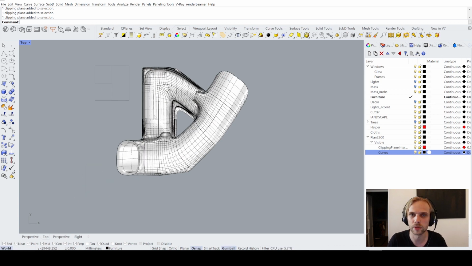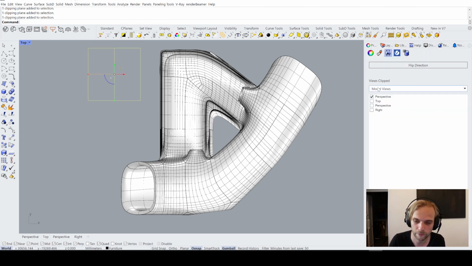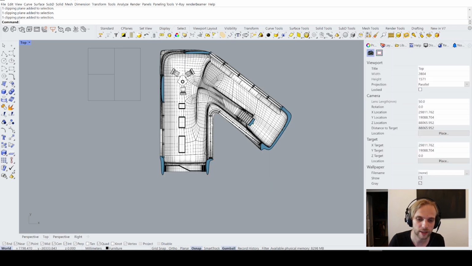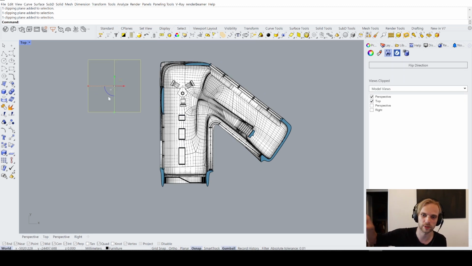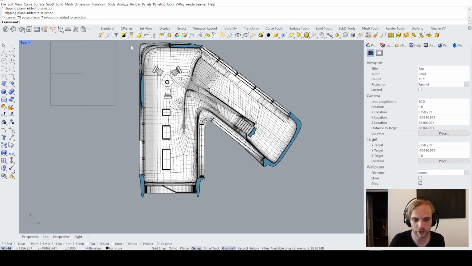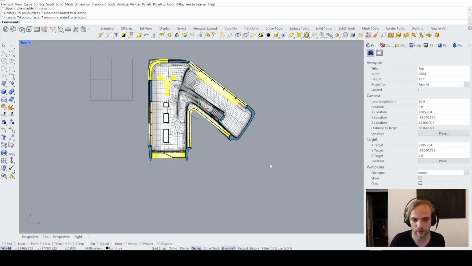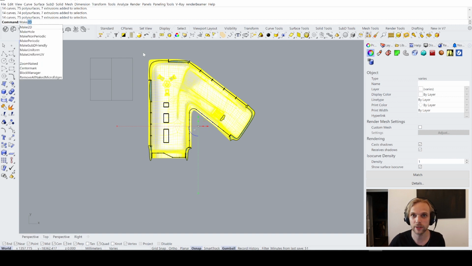And here in the top view, you can see that my clipping plane is not cutting anything, right? So I need to select my clipping plane, go to properties here, and make sure that top is tick marked. Once it's tick marked, then you will see it being cut, right? So clipping plane cuts every view separately, and you can choose which views are being cut by the current clipping plane and which views are not being cut. So I'll select this whole thing, including the furniture, everything. That whole thing. I'll just make 2D.